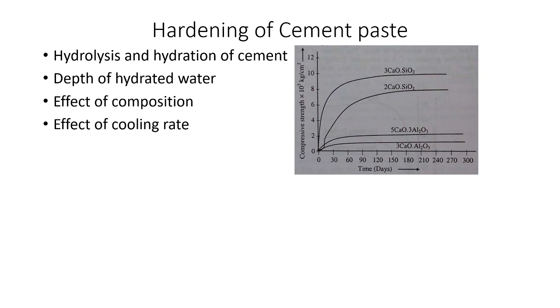Now this is all about the hardening of cement. The hydrolysis reactions, the depth up to which water goes, the composition, and the rate of cooling are the responsible factors for hardening of cement. Then the last point, which you must have heard many times, is reinforced concrete, that is ferro concrete. Means here RCC construction you must have heard. What is RCC? Reinforced cement concrete structure.